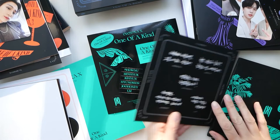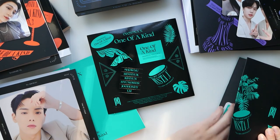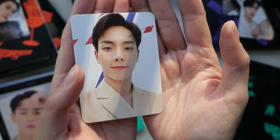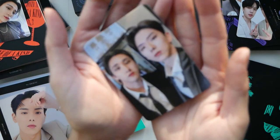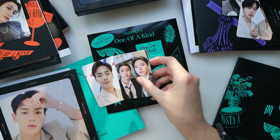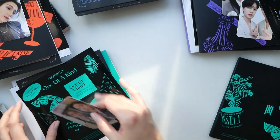Oh, Shownu. Nice. Okay. And the photo cards are... So this is the member photo card. And I got Shownu again. Told you that he likes me. And the unit one is... Aww, Jungkook and Kihyun. Okay, at least I got Jungkook. At least once. One unit and one photo card. Oh well, it means that I'll have to buy more copies or get photo cards separately. It is what it is.